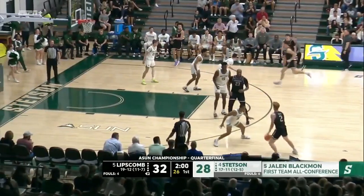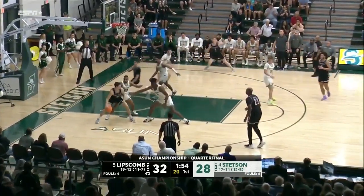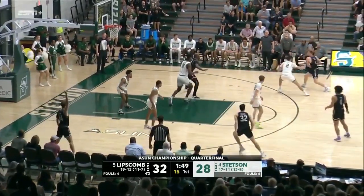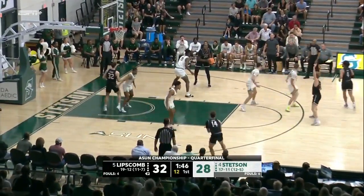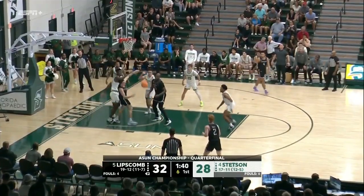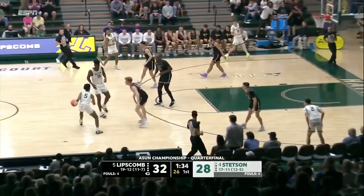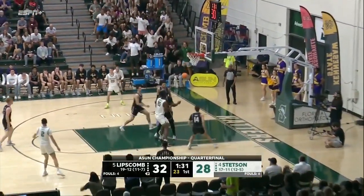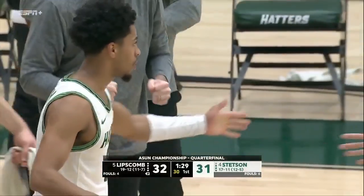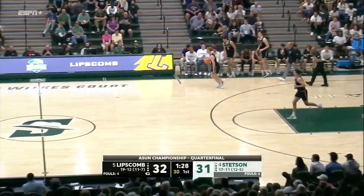Pruitt looking for Snare — gets it under control. Now it's Boyd for Pruitt. Asagula and Jawara — the ball movement of the Bison. Asagula spins off of Jawara to Snare — it's blocked! Snare couldn't believe he didn't get a foul. Blackman — he's feeling it. When the Hatters need a bucket — we don't use hyperbole — absolutely right, Evan. Crucial one and a half minutes — a very good timeout by Coach Acuff. Agnosevic coming back to the scorers table.